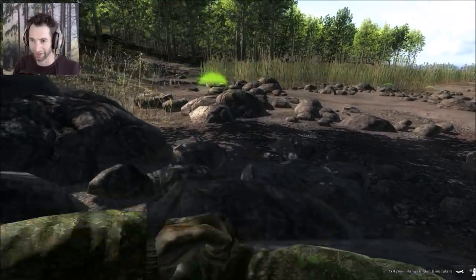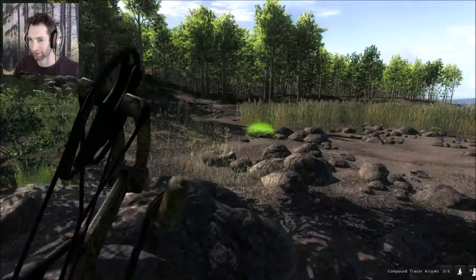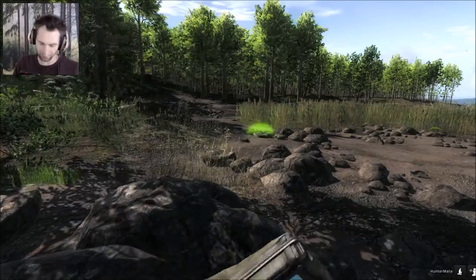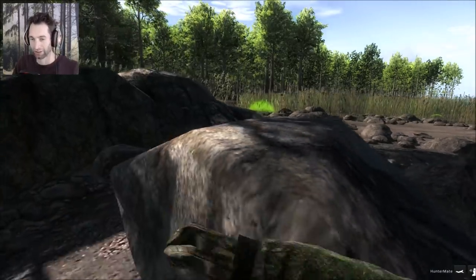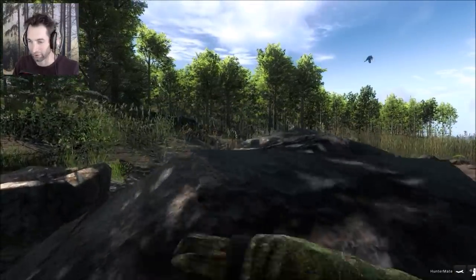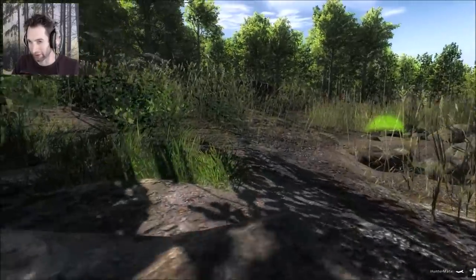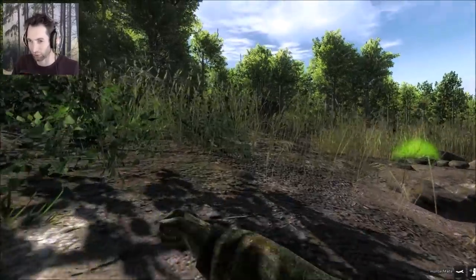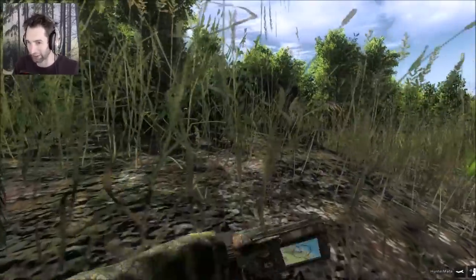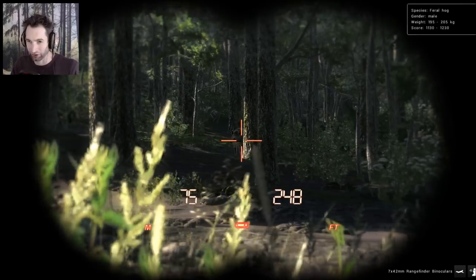The next question: do we have our arrow knocked? I don't know if we actually reloaded — let's double check. Oh my god, such a good thing we double checked that. Okay, now we're reloaded. If you hit the click button really fast, the pulser will not reload automatically — that's good to know when you want to take a quick shot and go prone, but you want to make sure you reload for the next big animal. Oh, he's actually coming in from the backside! What a smart old hog.